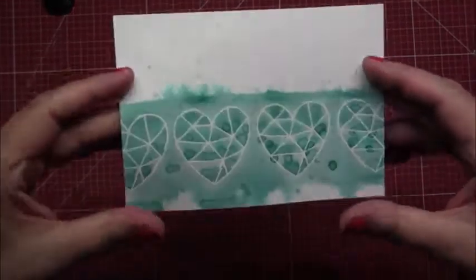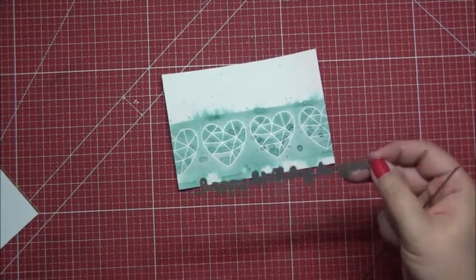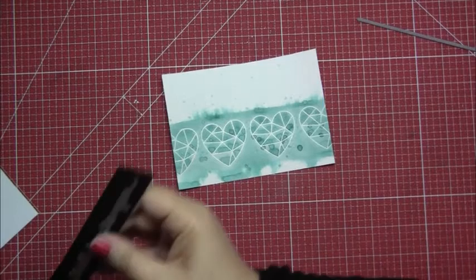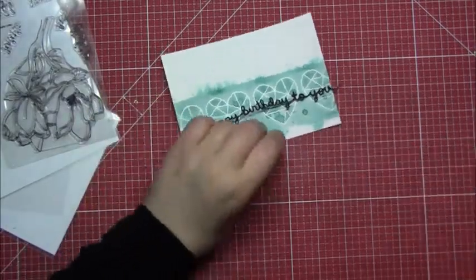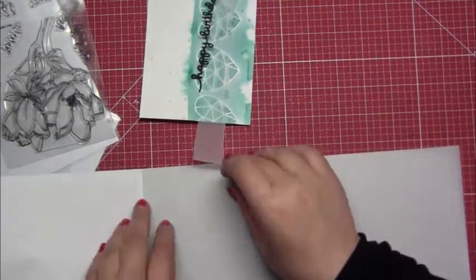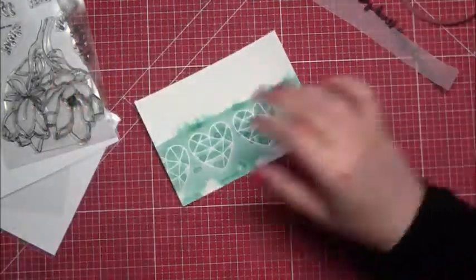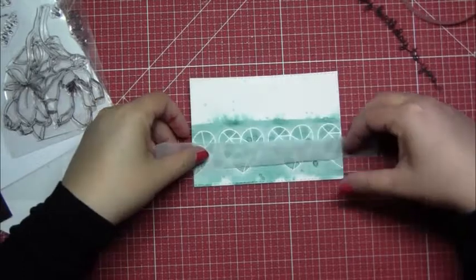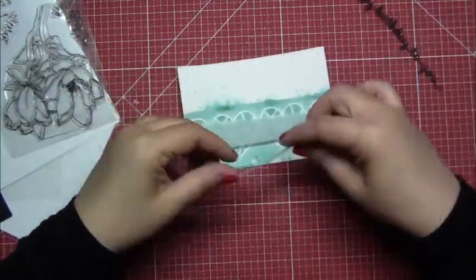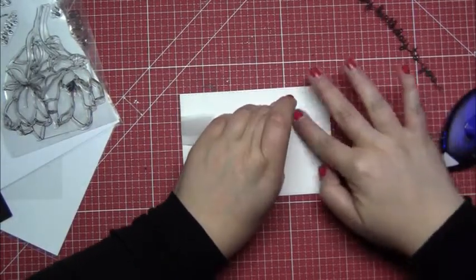And now I needed a sentiment, and I needed a long sentiment. That is why I didn't take a stamp from the new release. I took this Happy Birthday to You die from Lawn Fawn to cut out this black word, and found that you cannot see it well on the card, so that is why I needed some of this clear paper. I took some vellum and cut it in stripes, but not with my scissors, only with my hand, because it looks a little bit more edgy.